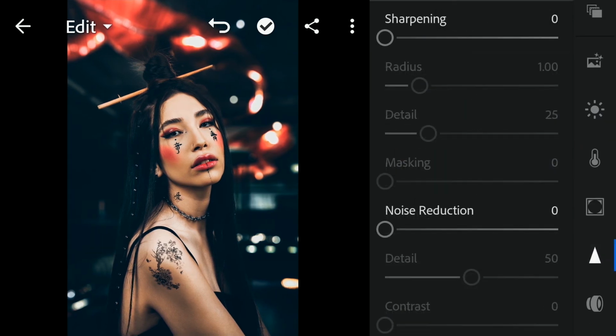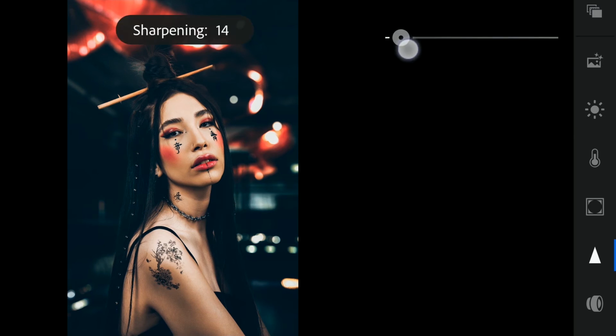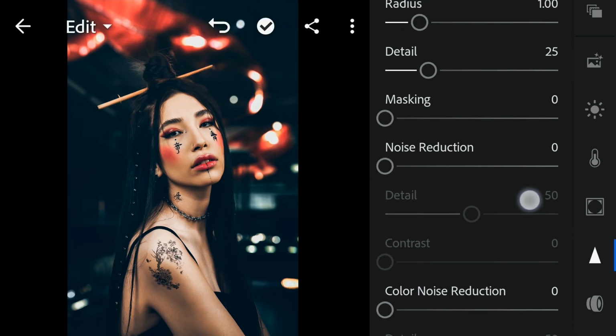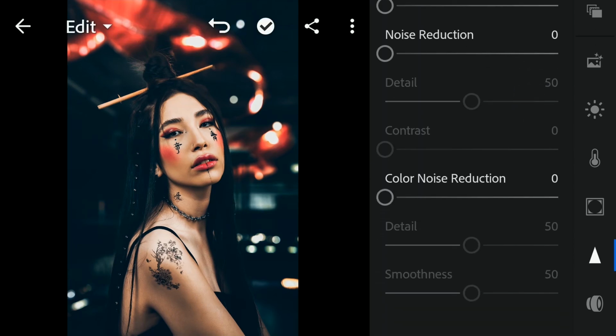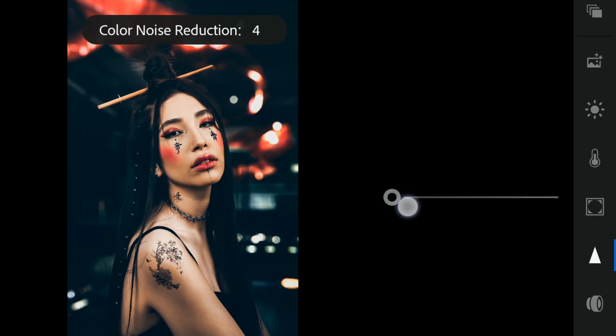Now, go to Detail menu. Sharpening to 15. Color noise reduction to 25.